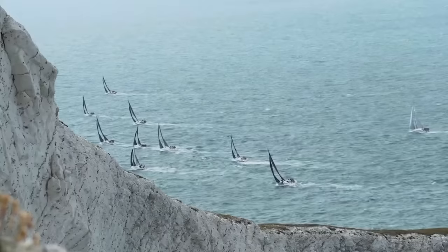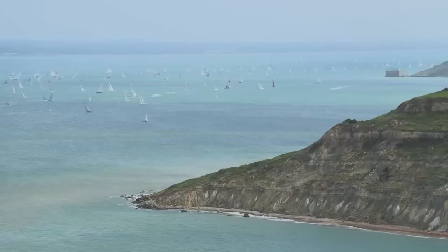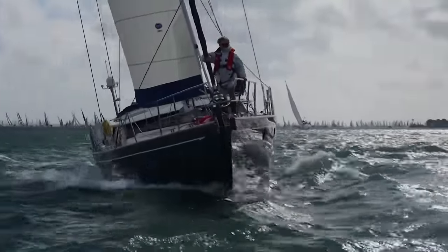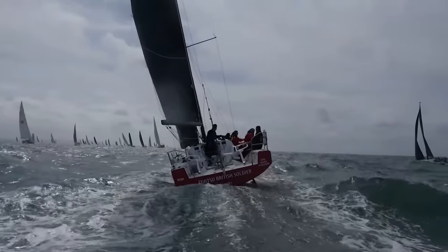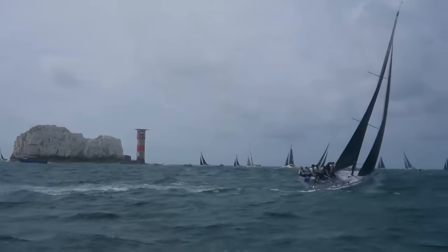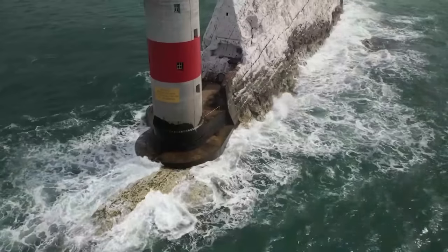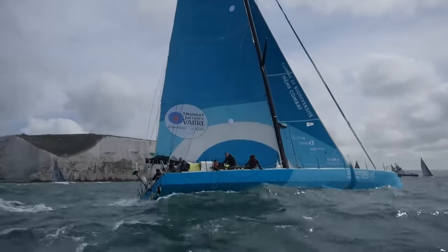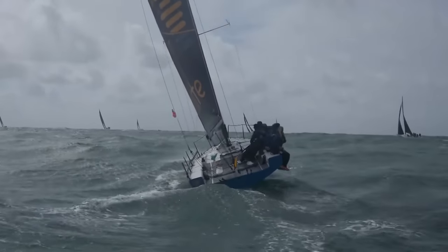I think the favourite moment for me was going around the needles and looking back, which you're not supposed to do when you're on the helm, obviously, but looking back and just seeing hundreds of boats piling round that sharp turn, and seeing the white cliffs there, and obviously the needles are an iconic landmark in England, so I think just seeing that was beyond my expectations, so that was fantastic.